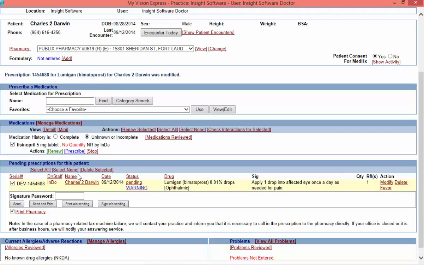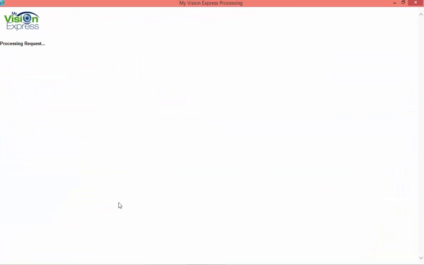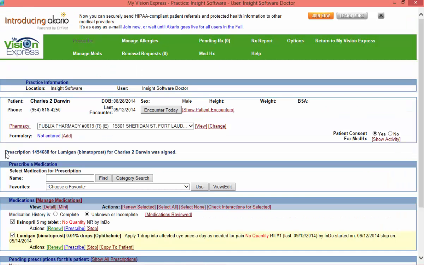Every physician who's going to be using DrFirst will need to enter a signature password. This password is typically your first name and RX. You do have several options here. Once you enter your password, you can send it to the pharmacy. You can send it to the pharmacy and print out the prescription. And you can print it without sending, and you can sign it without sending it or printing it. I'm just going to click on sign without sending. Once you enter the password, notice that it's going to be in blue that it was signed. It will also tell you any other actions that was taken or if there was an error in trying to sign this prescription.